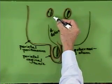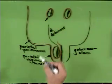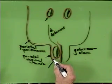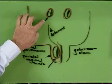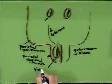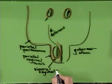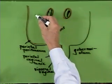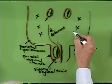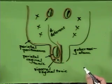And up here, when the testis and epididymis were developing, just below the kidneys, their peritoneal investment would have been called visceral peritoneum. Up there it's visceral peritoneum, but when we get it down here, it's called visceral vaginal tunic. And finally, the space up here between various peritoneal invested structures is called the peritoneal cavity when we're within the abdominal cavity. But that same space, when we get down here, is called vaginal cavity.